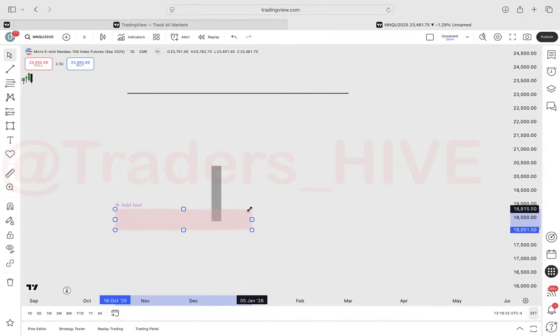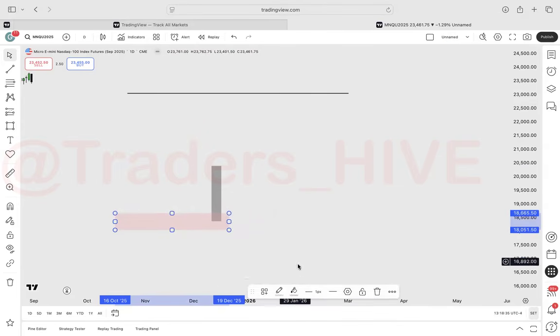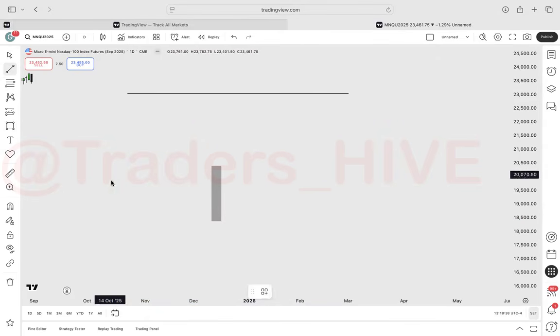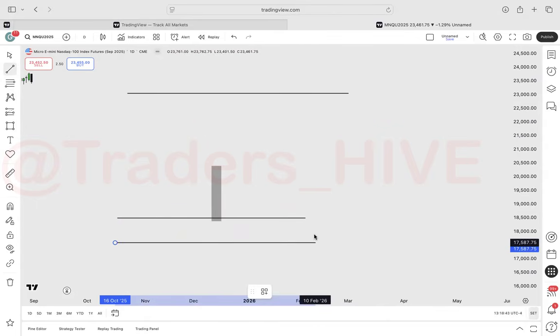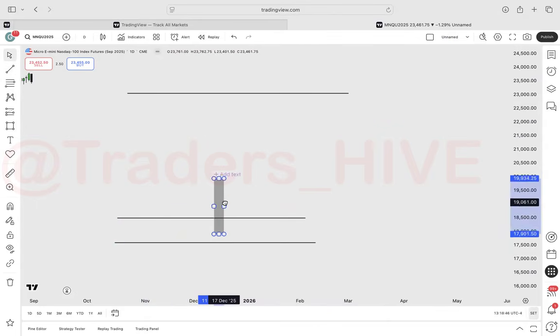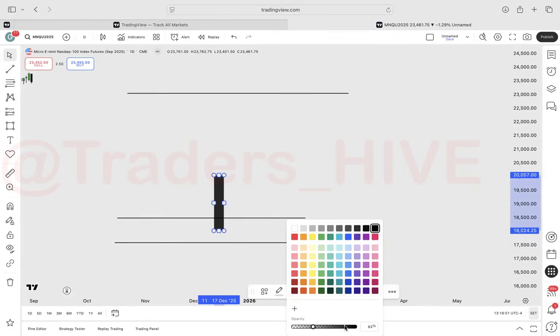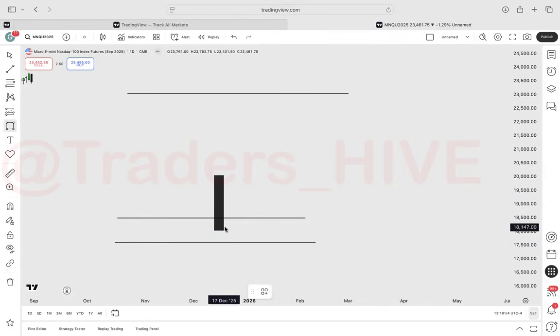This is just one example I'm going to use. Let's say we have a fair value gap down here, and that's what these two black lines are delineating. Price then trades down into the fair value gap with a bearish down close candle, like so. And then we get a response away from that with a larger bullish engulfing candle.